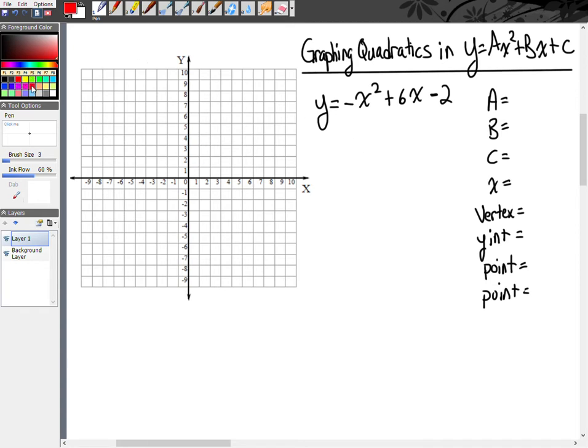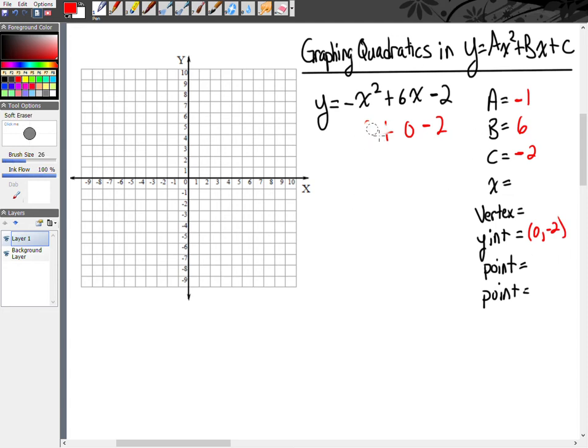Okay, the easy part of this is to identify A, B, C, because again, A is the coefficient of x squared, so here it's negative 1. B is the coefficient of x, which is 6, and C is the constant, which is negative 2. And we can also see that C is the y-intercept, because in order to find the y-intercept, I would turn x into 0. I would use the value of 0 for x, which basically ends up with 0 plus 0 minus 2. So you can see here that the C value of negative 2 is always going to be left there as the y-intercept. So the y-intercept is 0, C, which in this case is negative 2.